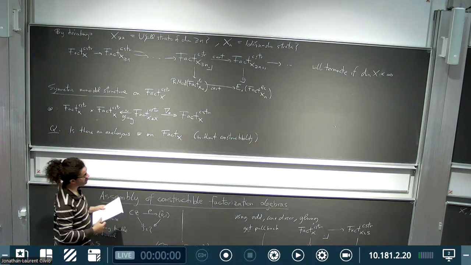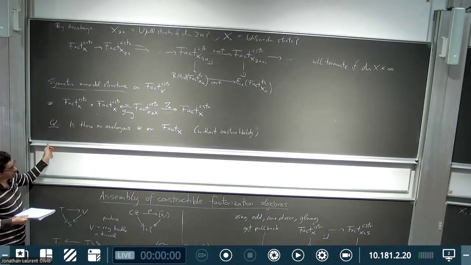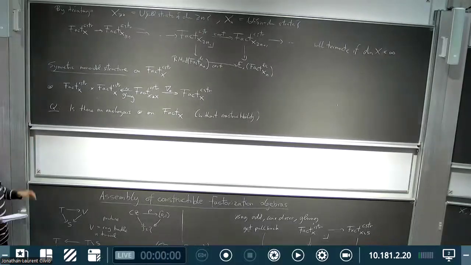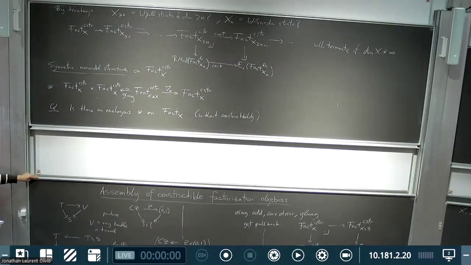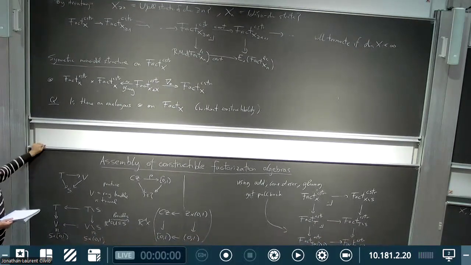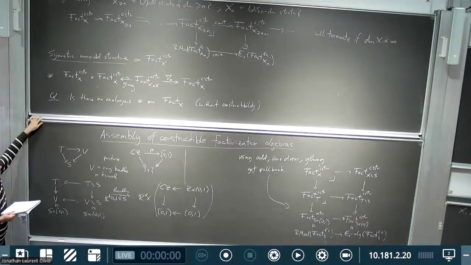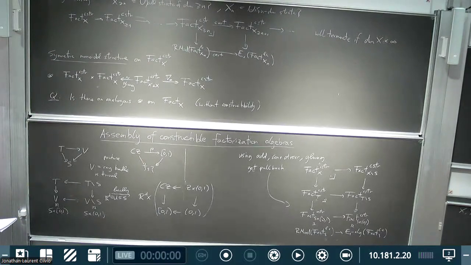And the problem is basically the same problem that I explained last time, where I don't know whether it's true, and probably not, but I don't know, that if you have a factorization algebra on a disjoint union, that the Weiss condition on a disjoint union exists. You can't even build a factorization algebra on this union by gluing two on the pieces. Exactly. I don't know how to do this without constructibility.